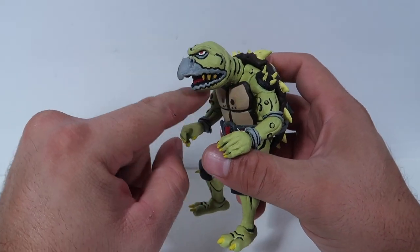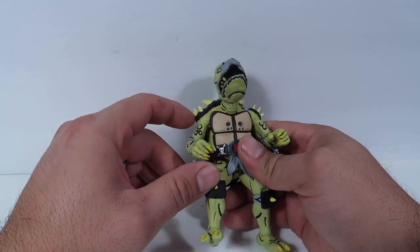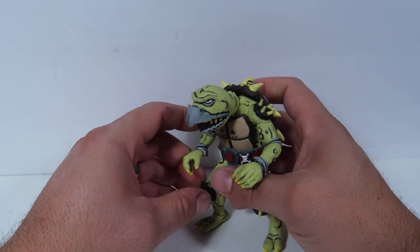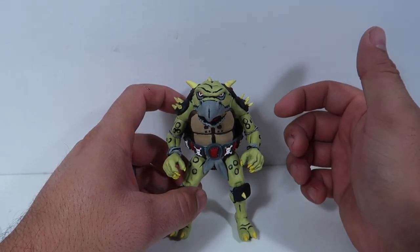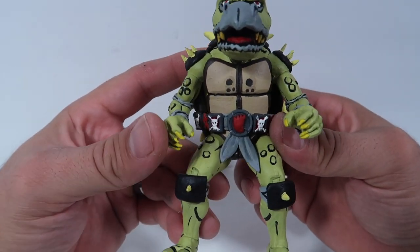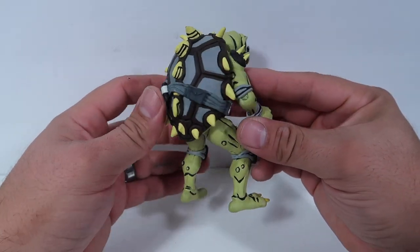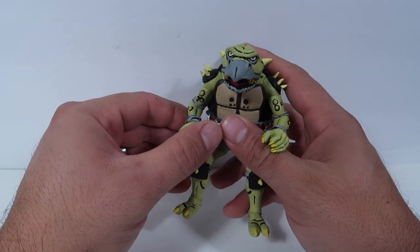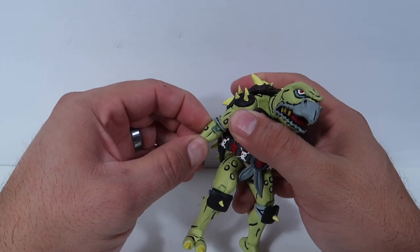The head is completely sculpted. I had to bring down the neck to make him look like this because his head isn't supposed to be looking up the whole time — it's looking that way. He's squatted, that's why I have him squatted. I'll compare him with the other figures in a bit, but I just want to show this guy first so you can see what it looks like, then I'll show the articulation and then the comparison. As far as articulation, it goes the exact same as Slash from Turtles in Time.